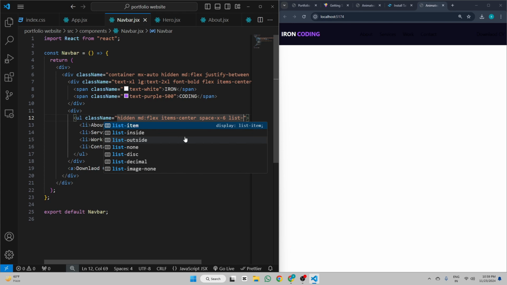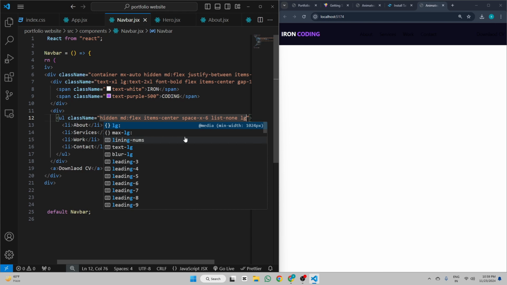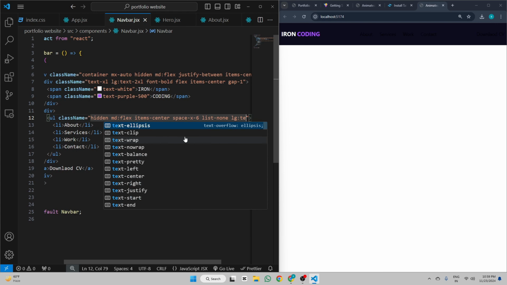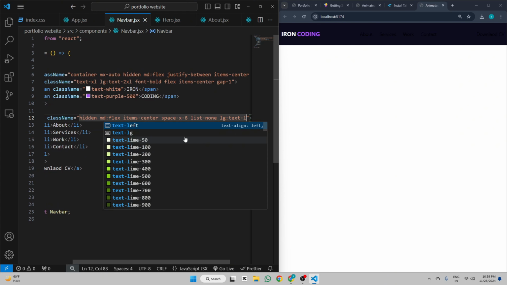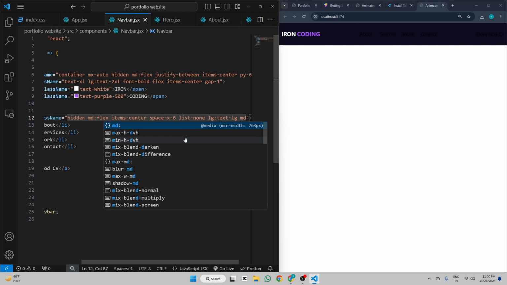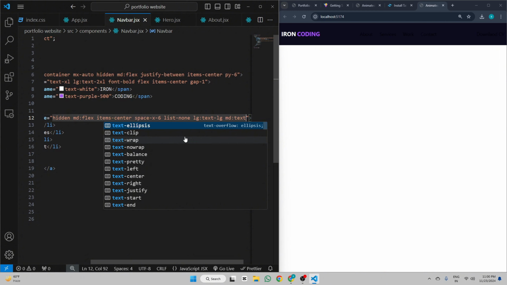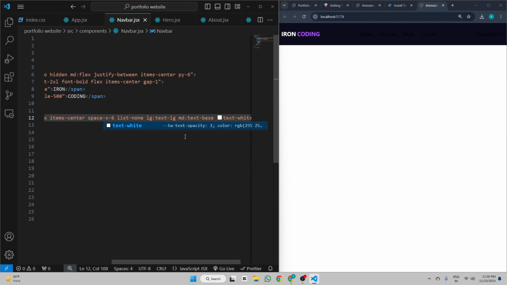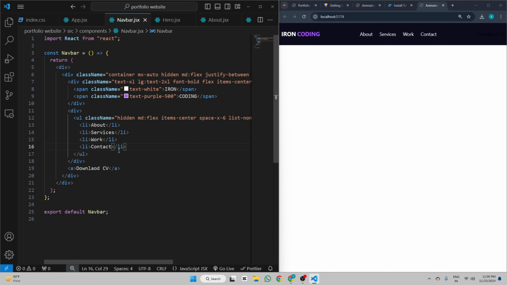We can set list style to none, set size for larger screen which will be large, and for medium display the size will be base. We can set a text color to white as it is not appearing. So here it is.